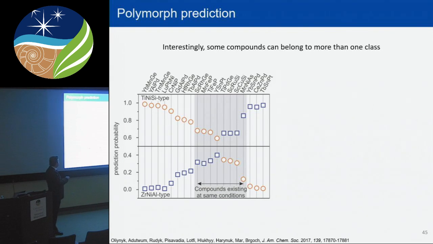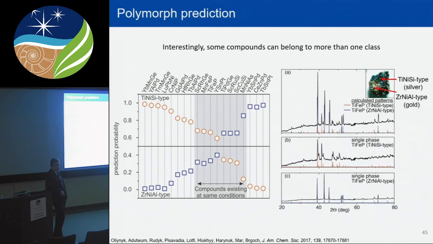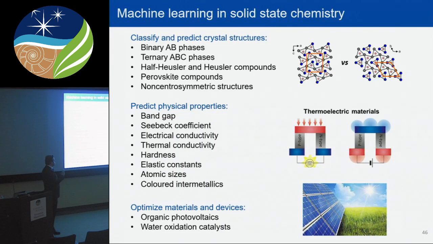And in fact, all the compounds listed here in the gray region were found to exist at exactly the same synthesis conditions. Well, definitely we had to test it somehow. That's why we did synthesis. And it's very good that we have evidence right away when we look at the sample and it has two different colors to it. Two different colors correspond to two different phases. In fact, we have a combination of titanium iron phosphide in two different type structures in one sample. In other words, in this study, machine learning helped us to identify phases that can potentially coexist in one sample. Okay, so here's just a summary of the project.